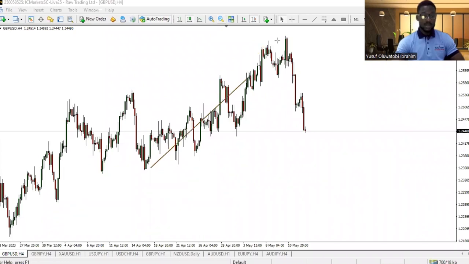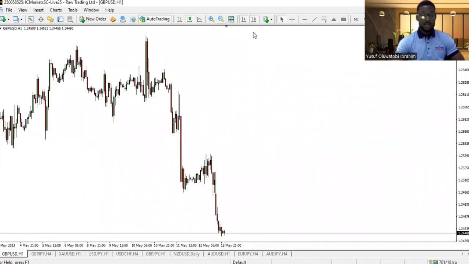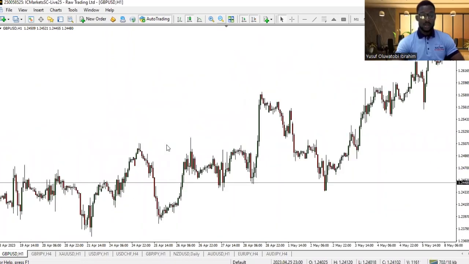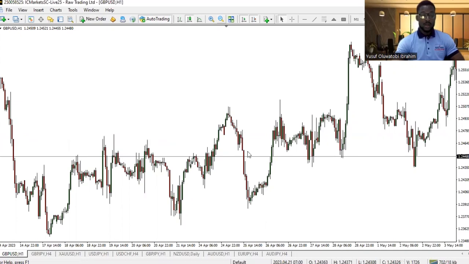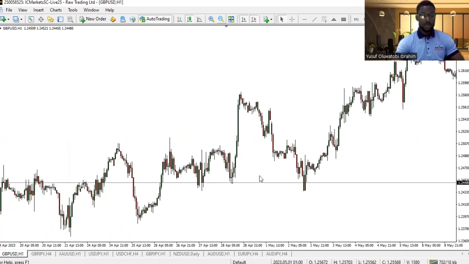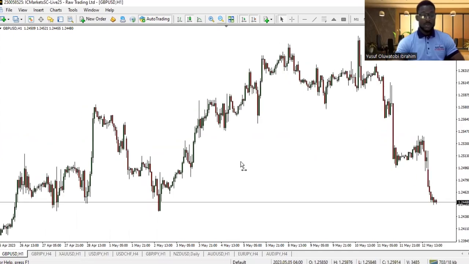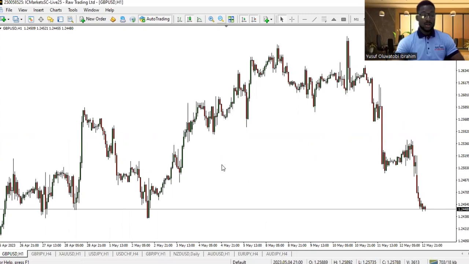So this here is the H1 trend, and let's go on the H1 chart to see how that is setting up. So this is the H1 chart right here. So how do we see this? This looks really clean on the H1 chart. This has been a very clean bullish trend. So this trend has been bullish for quite some time. And from what we see here, we have something really interesting going on in this market.